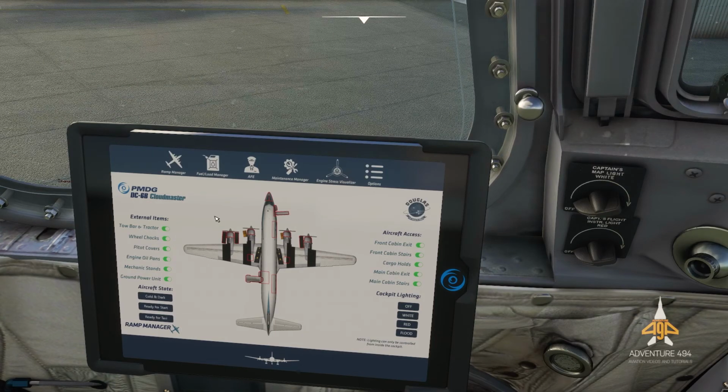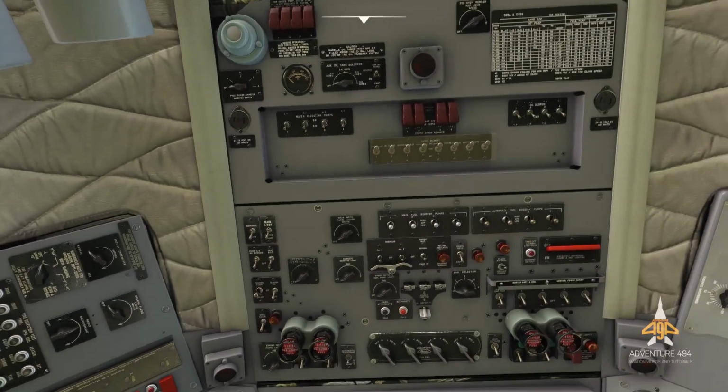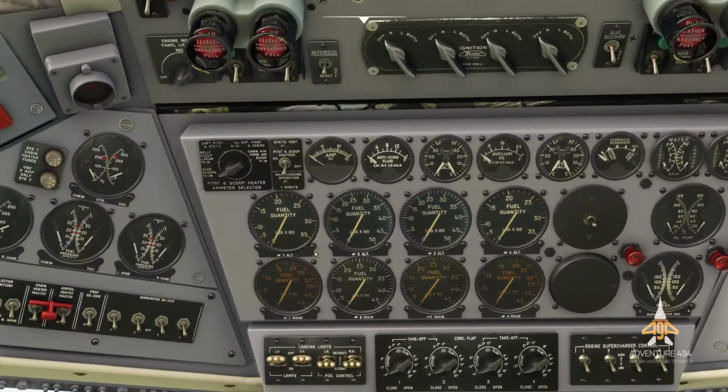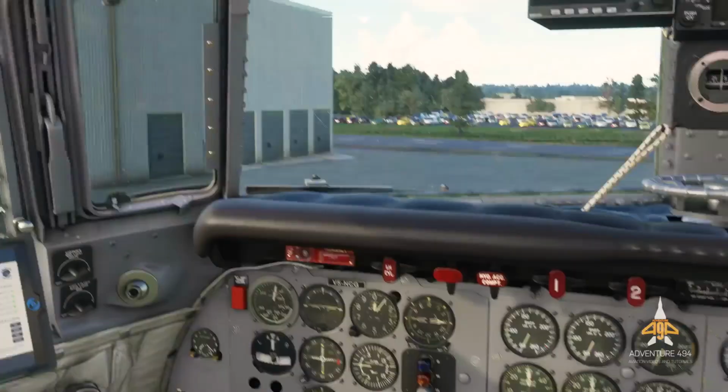So I've got everything on. If you notice from the outside, I've got the front cabin exits and all that stuff. You can even switch on the lights from here if you wish to. Obviously you can reach up here, they've got all the light switches. Everything works. All the switches are in working condition, which makes this a very interesting aircraft to fly.